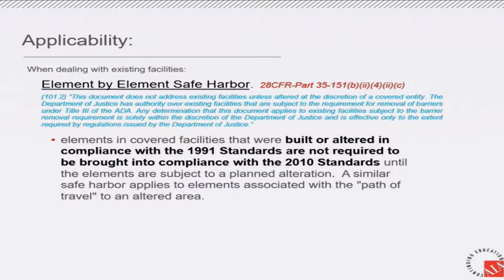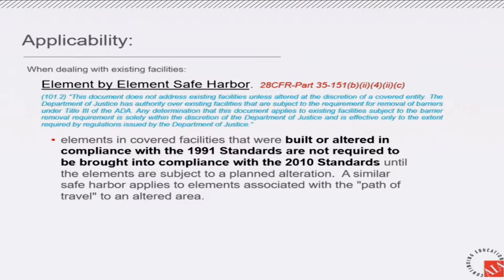Now, in my line of work, I do a lot of this because a lot of times every attorney files suit under the 2010 standards. And the first thing I do is I go look at when the building was built. And more often than not, it was the 94 standards. Now, lately in Miami, they're hitting a lot of restaurants. Well, there was a significant change in restaurants with respect to the amount of seating. And I always go, no, no, no, you don't get 2010, you get 1994.